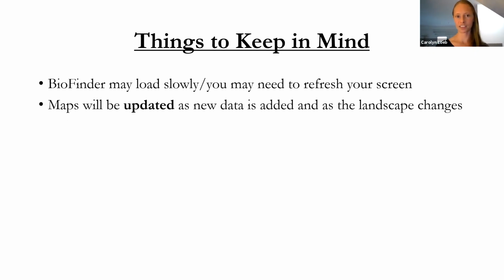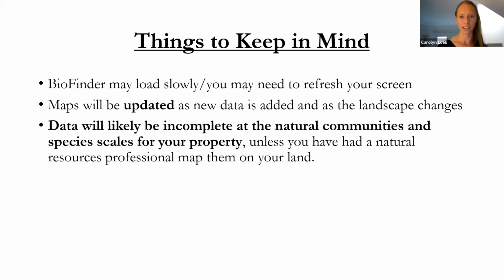Importantly, as I've mentioned, the data, especially at the local level, is often incomplete. And so the maps will be updated as the data changes. So keep checking back in, or maybe if you have something on your property and you feel like reporting it, you too can add to BioFinder. So that's this point right here. If you don't see anything, don't assume it's not there. I went out in 2018 with a number of Coverts cooperators on their property, and I found something pretty amazing or special or unique on almost every property that wasn't on BioFinder.